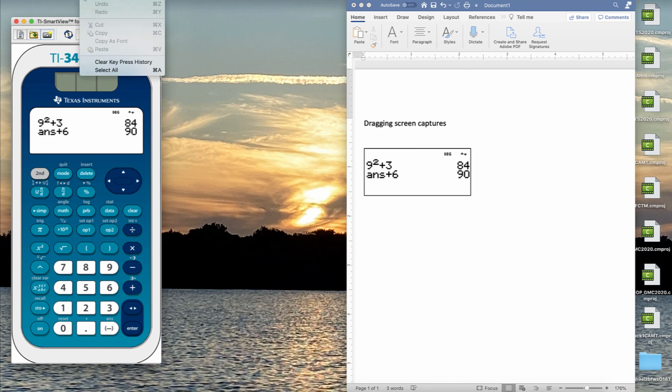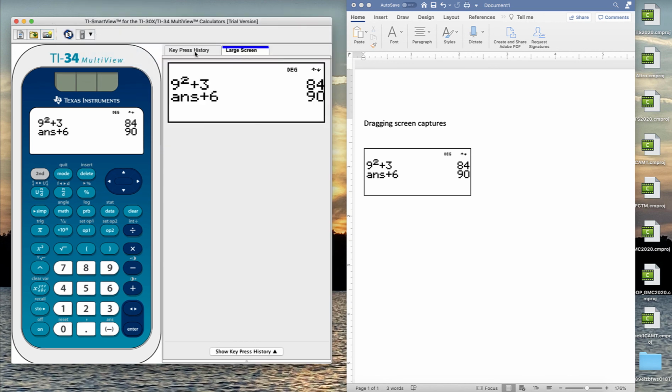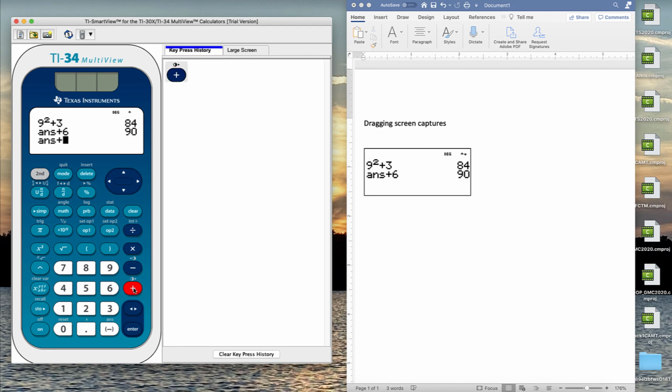But you can see that under our edit menu, we've got our clear key press history, which we can't really see if we're not in that view. All right, but if I end up going +9 and press enter, again, I can clear it down here or under edit. We talked about the view. The tools, that's really just take screenshot or basically restore the default state. And again, that camera is also here. And then the scripts, which we could maybe get to in another video. But that is how to use the TI-34 multi-view software.